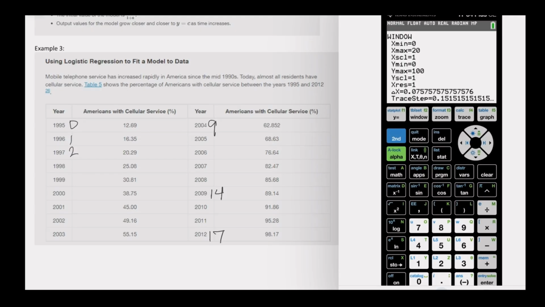I know 100% would be the max, right? So I'm just gonna be a little dramatic and make it go higher. All right. Now, since my plot is on, I should be able to go graph and see my scatter plot, okay? It does look a little bit like a logistics model regression.